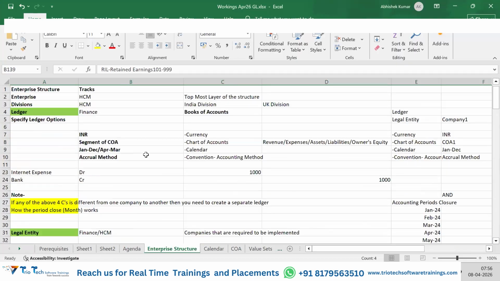This enterprise structure discussion means that when we are going to configure any application, the first thing that we will be doing is to create the enterprise structure, right? So for the next 2 3 days, our focus will be to understand the enterprise structure. What are the different components of the enterprise structure? How is it applicable for the given business scenario, and how are we going to define it in the application, right? So initial discussion will be done, then relevant configuration will be done in the application. That is the next set of activities that we are going to take in the upcoming sessions.